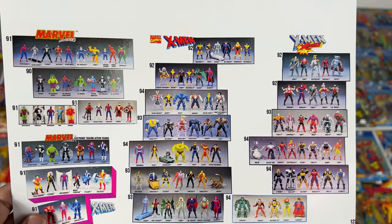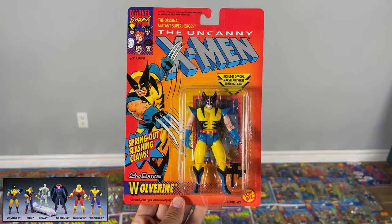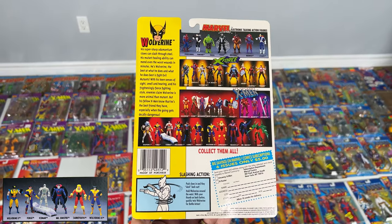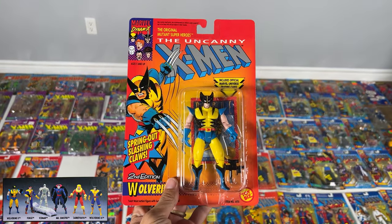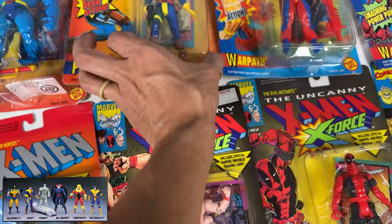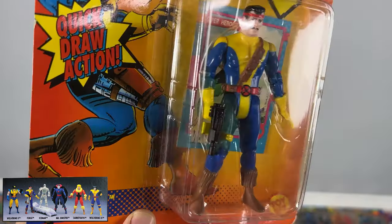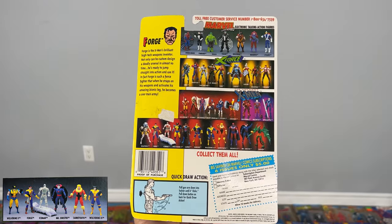So now let's move on to the 1992 X-Men in the middle, starting with Wolverine 2. Awesome figure. I still have mine from when I was a kid but he's got a broken arm. The back has a whole bunch of stuff — old ones and newer ones. I paid 40 bucks for this recently, really good condition card. Next up is Forge and then Iceman. Forge is cool — he helped Cable travel back in time from the cartoons. I think there's a variation where the holster and the gun is red or yellow. And that's what the back looks like.